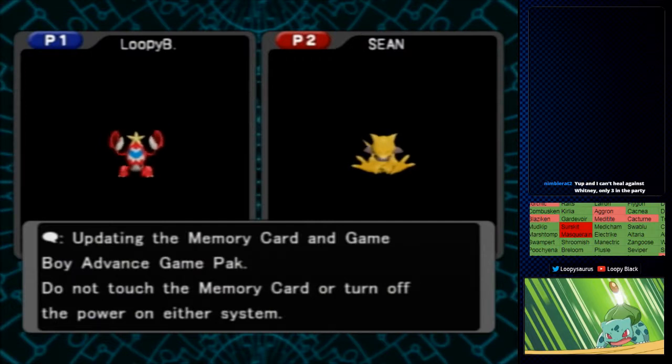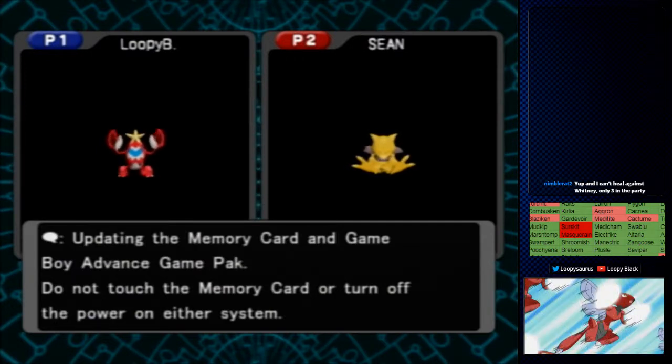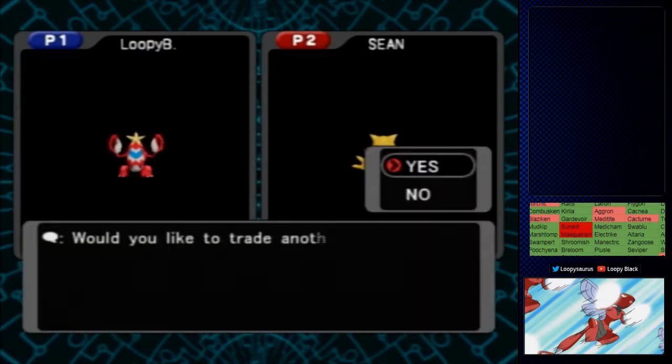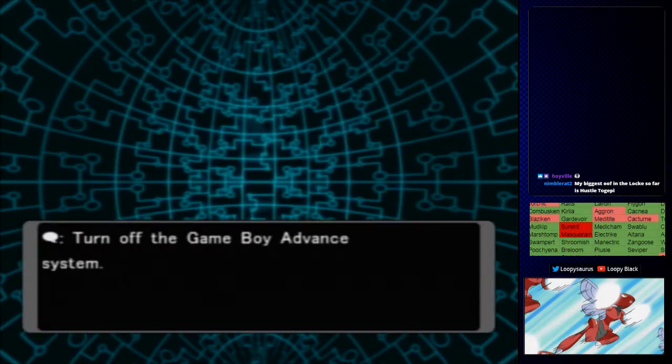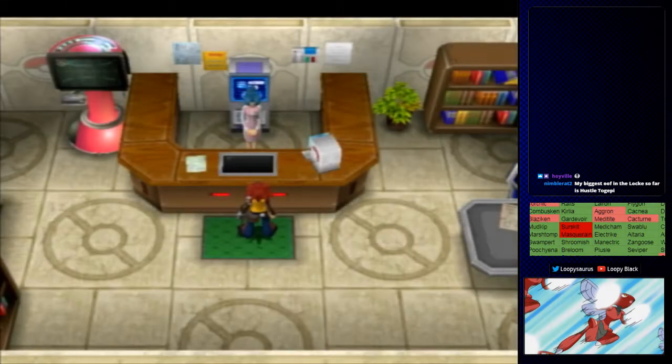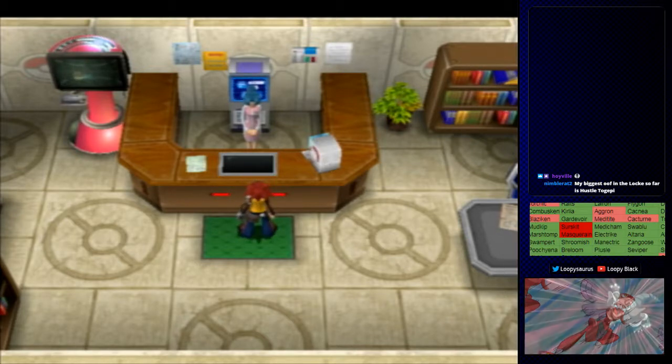Anyway. I can't heal against Whitney, only three in the party. Oh god, Whitney. Good luck with that. Hostile Togepi. I guess you wanted Serene Grace, or whichever ability it has that becomes Serene Grace. Yeah. Okay, now let me think. So on the Game Boy, I'm going to switch over to Emerald, and I'm gonna make room for these new Pokemon.